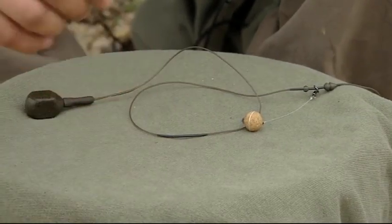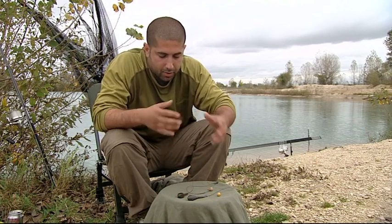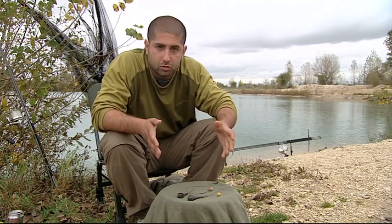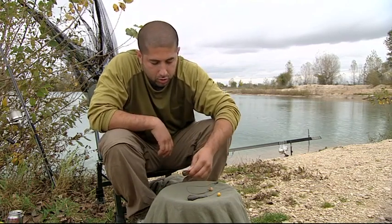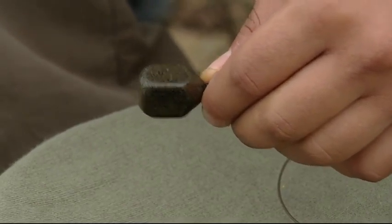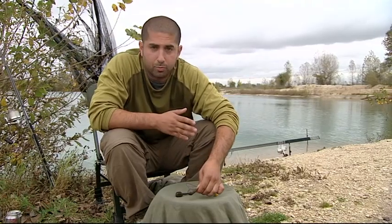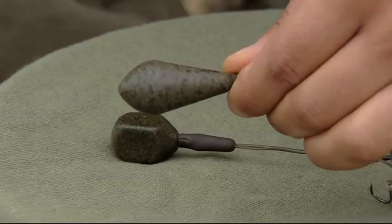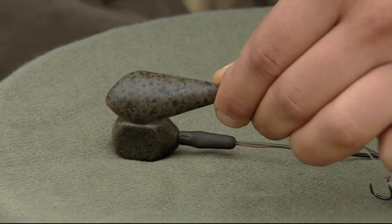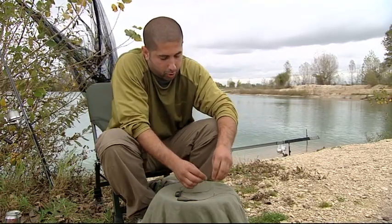Okay, that's them bits. Let's talk to you a little bit about the right lead to use. If you're fishing short range, deep silt or weed, a little square pear like that, I think that's a 2 ounce one. I sometimes use a 1.5 ounce one. Ideal lead for that. Again, if I'm fishing over a hard bottom at range, then the new distant swivel shape, absolutely perfect for the job. And then a little bit about the pop-ups as well.